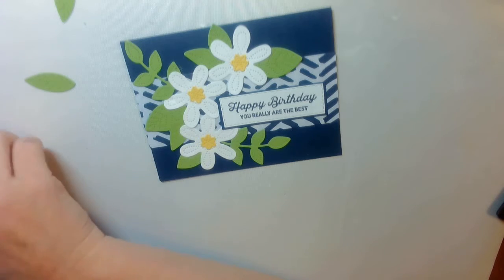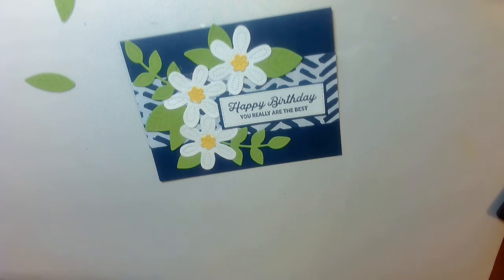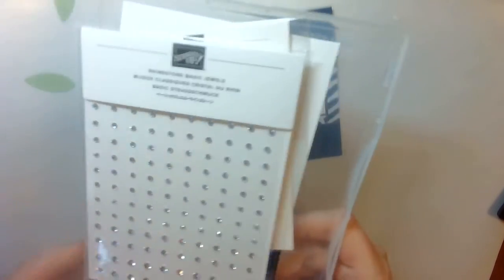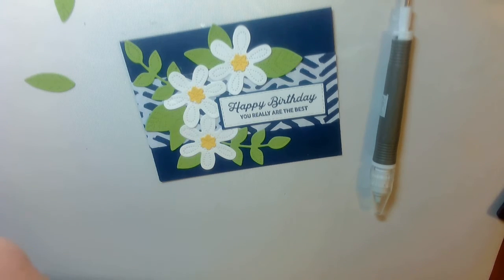And there you have an amazing looking card, but I think it just needs one more shebang, and I think it just needs a couple rhinestones. So we'll go ahead and grab my pick-up tool. And I can just add a few.